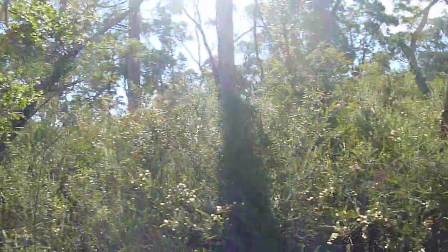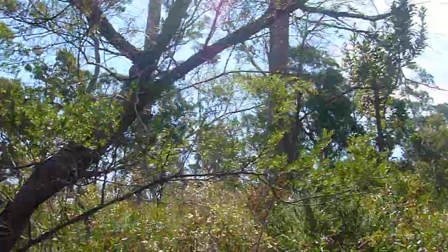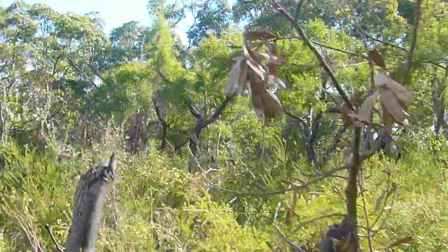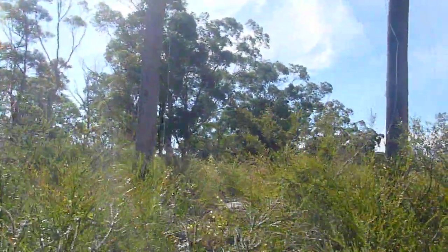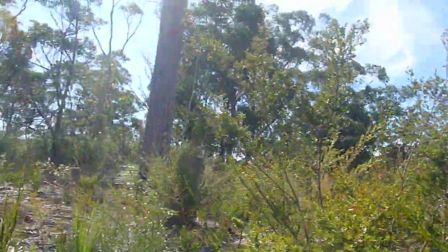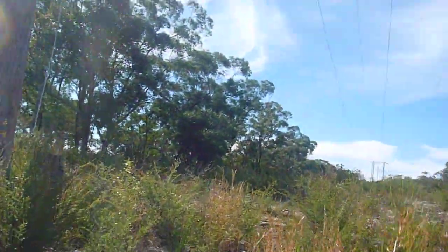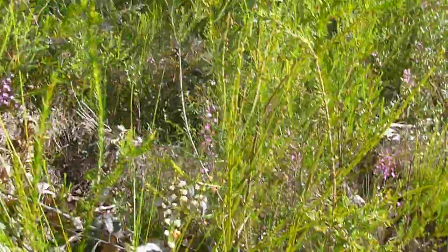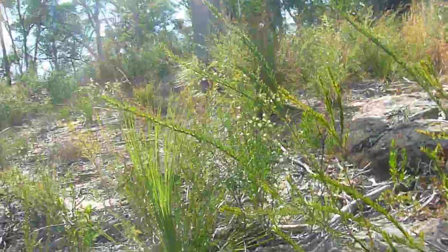I am miles away from where I was supposed to exit, and I still don't have any clear path, but as soon as I could see the power lines, I've just saved myself a huge trip back walking up that trail past the gas line. Oops. I've lost my thong. That's how thick the bush is here. It wants to reclaim my footwear.